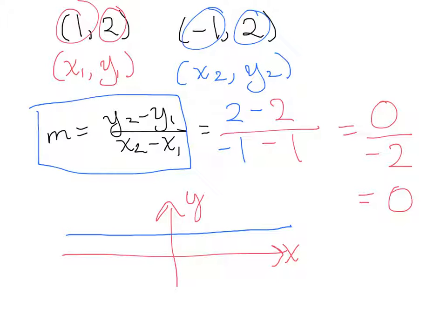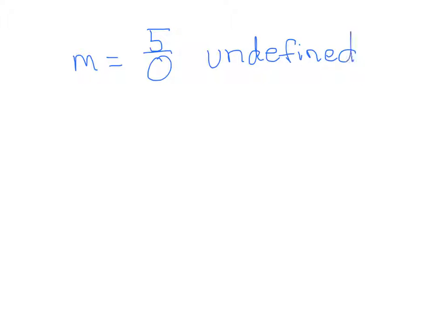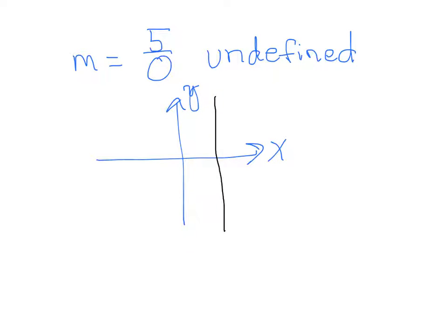And the only other special case we need to talk about is this. When we work out our slope, y2 minus y1 divided by x2 minus x1, if we get a 0 in the denominator, that does not mean 0 slope. What that means is that it has an undefined slope. So you would just simply write undefined, and the slope of that particular line on a graph would look like this. It would just simply look like a vertical line. So 0 slope means a horizontal line, but if you get 0 in the denominator, that's an undefined slope, and that will give you a vertical line.